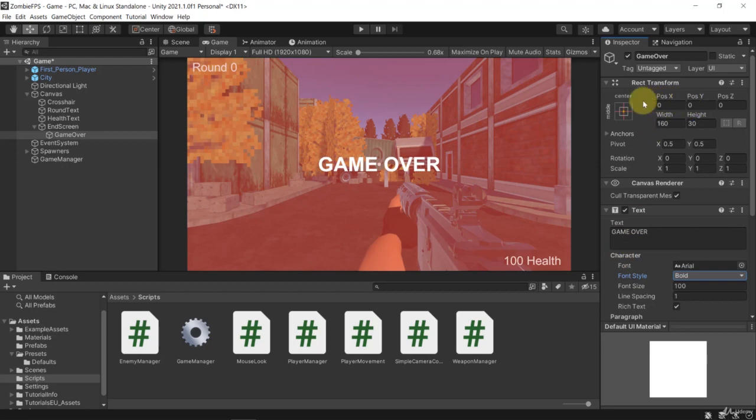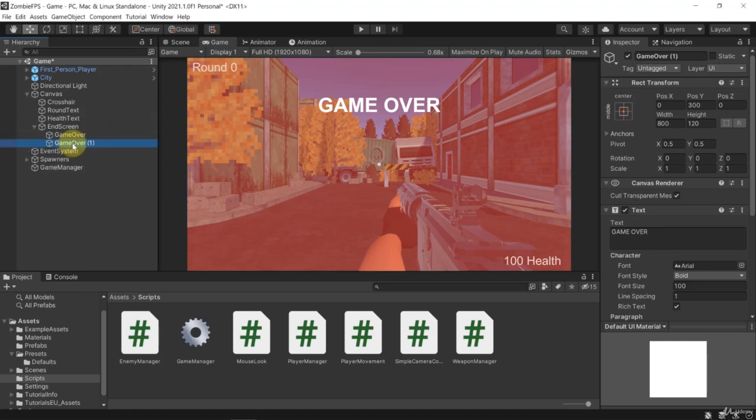Let's reposition it. I'm going to position it further towards the top, something like, let's say 300 should be fine. Here you can play around with the width and height if you want to. We're using overflow, so it shouldn't be that much of an issue. But still, you can of course set it up to be, let's say 120 for the height, 800 for the width, something like that.